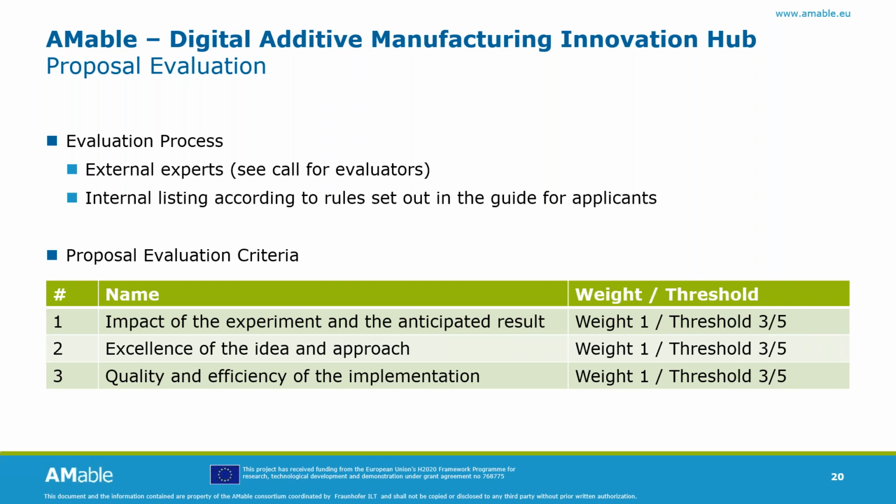But you can clearly see, impact of the experiment is what you will achieve if it's successful. Excellence is somehow the state of the art and what you put on top of that, either for you or for the market that you address, and how you approach this. And quality and efficiency is definitely on your implementation plan and the way you want to invest the funding that we offer.